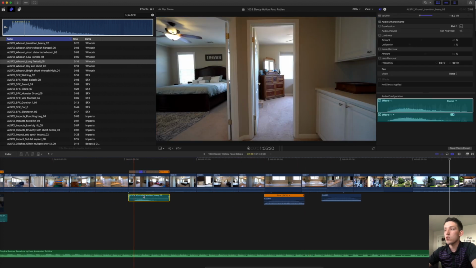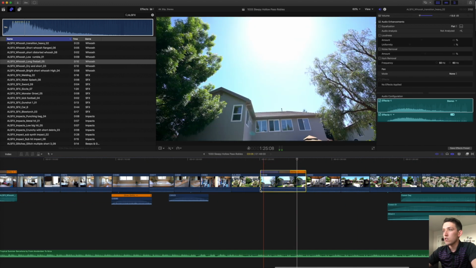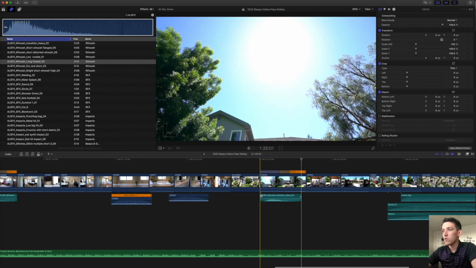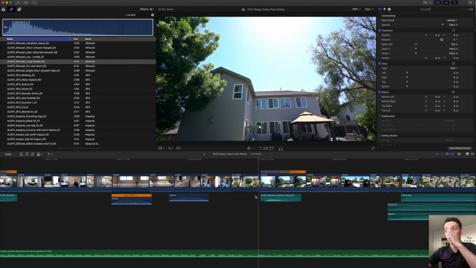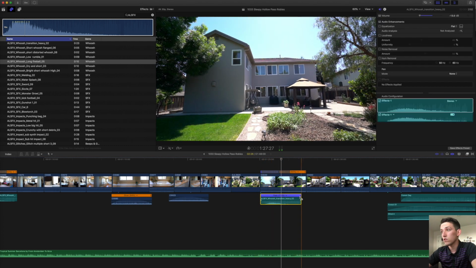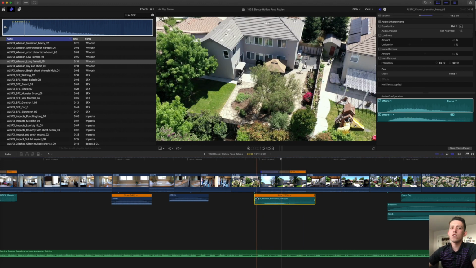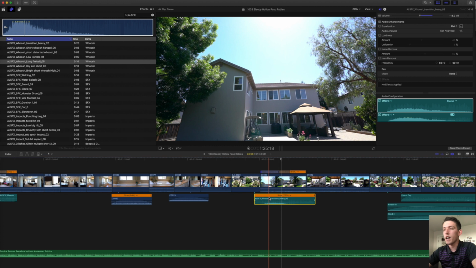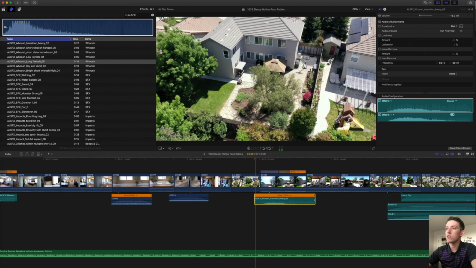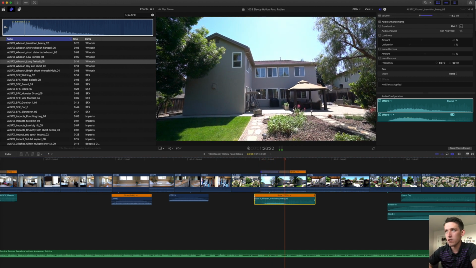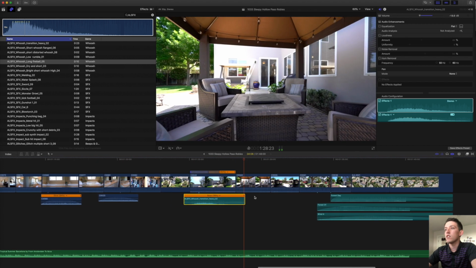Another swoosh. Put that swoosh in there. And one thing I do so the swooshes aren't all exactly alike is I speed it up or slow it down a bit so there's a different tone to the speed.